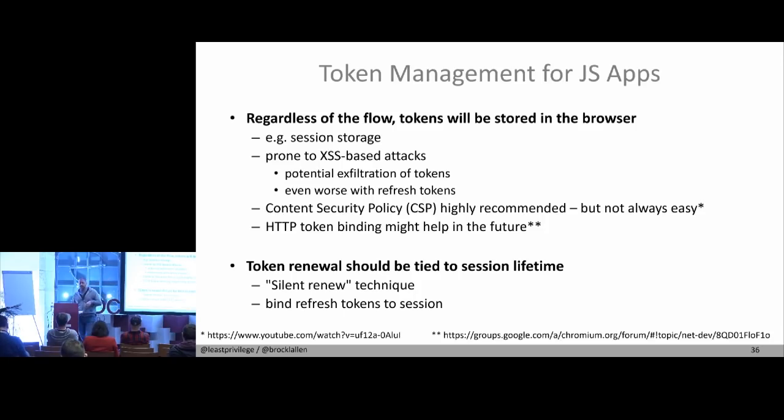So how do we protect against this? Okay? Well, there is yet another newer feature in browsers that we can start to take advantage of to help with this, and it's something called content security policy. This is a feature of browsers that allow you to tell your browser that you want to reduce how much JavaScript you'll allow to run. Okay? And basically, it kind of boils down to where you say, I want this block of JavaScript, I'm going to whitelist and allow it to run in my browser, and other sources by default are going to be disabled. Okay? So if you're building a JavaScript application, you really should be leveraging content security policy.